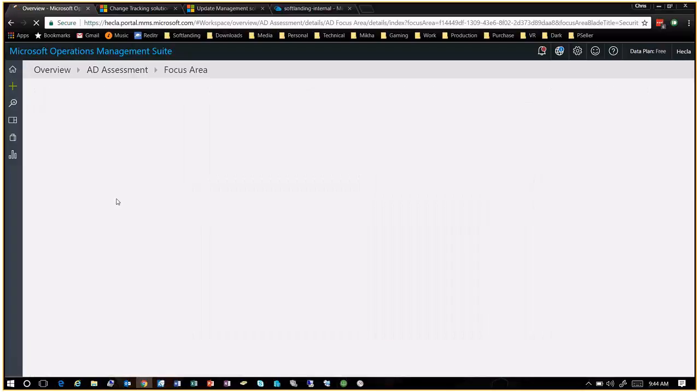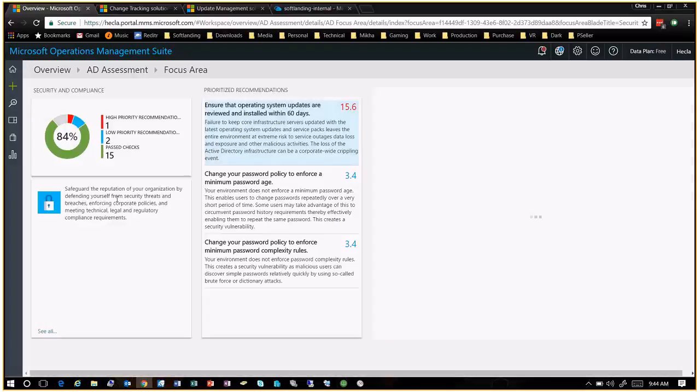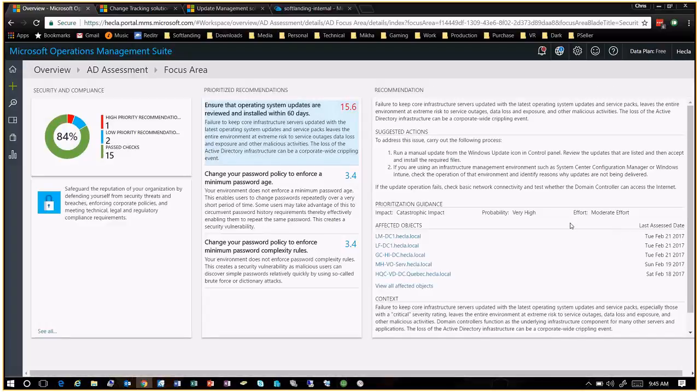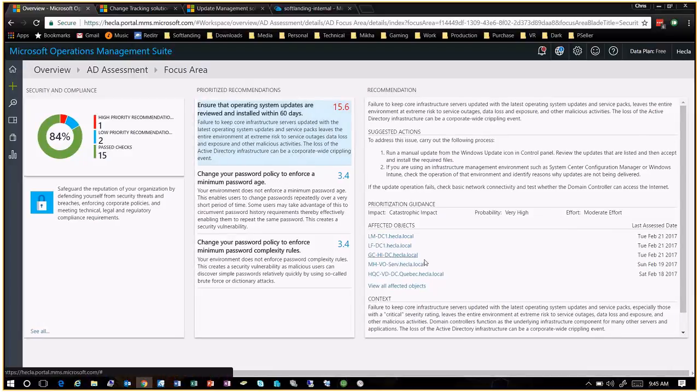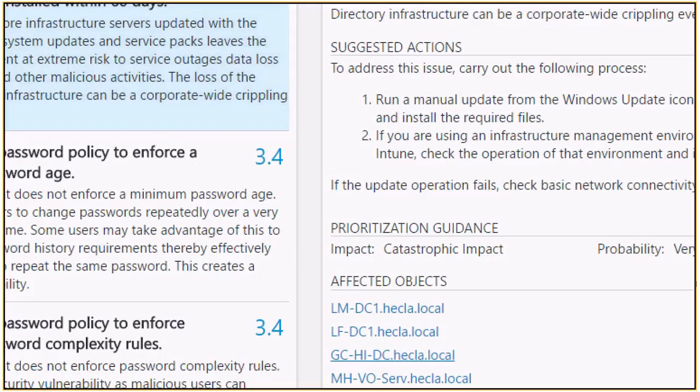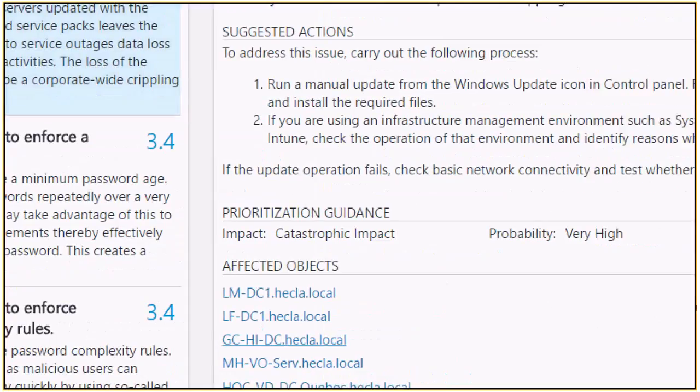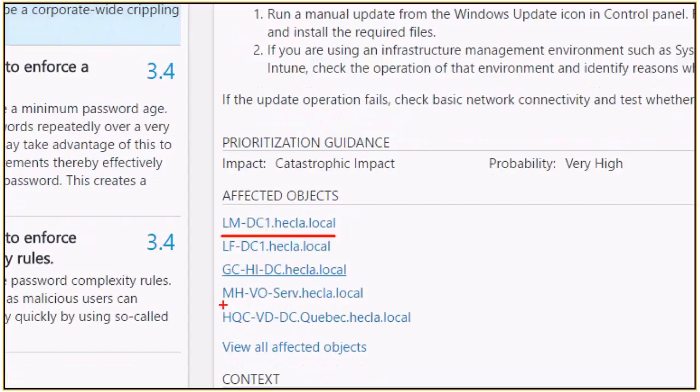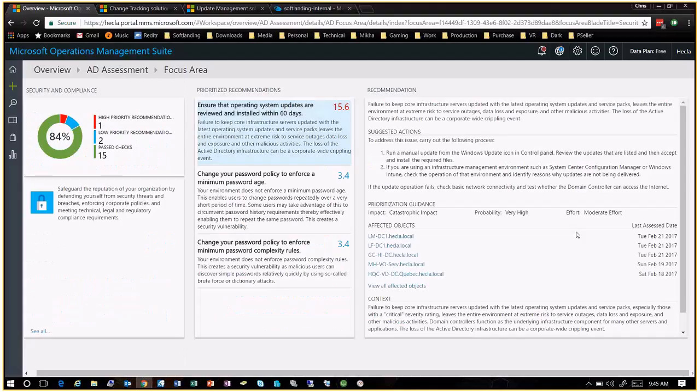So things like ensuring that the operating system updates are patched. This particular client has some DCs that haven't been patched in a certain number of times. And it takes the priority of listing all of the affected objects in the environment and when the last time those particular things were patched, as well as things like changing your minimum password policy to enforce minimum password complexity rules.